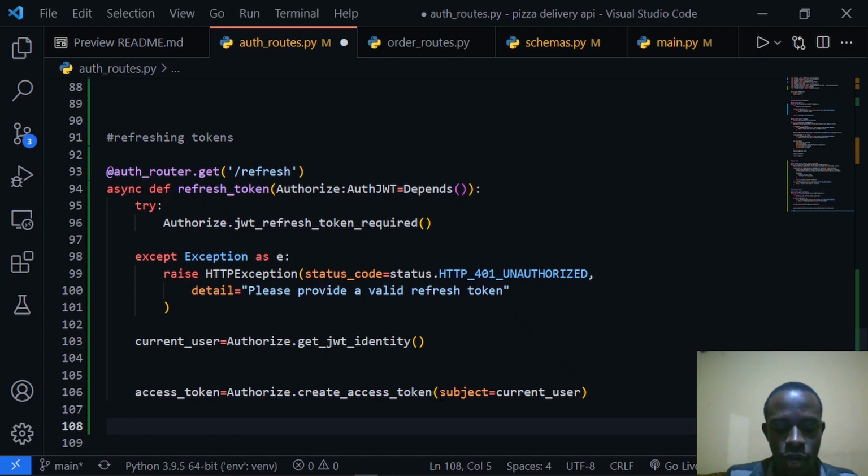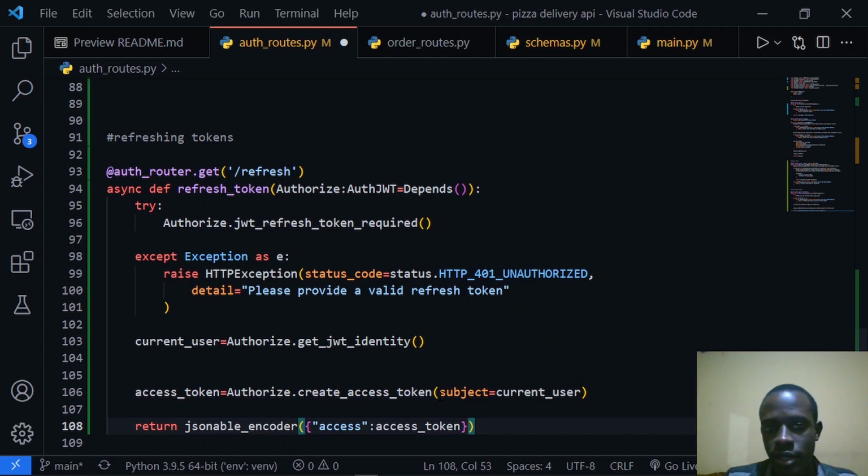We're going to create a dictionary containing our tokens, so we shall just return a JSON encoder, and we shall pass in a dictionary containing the access token and the value of the access token.